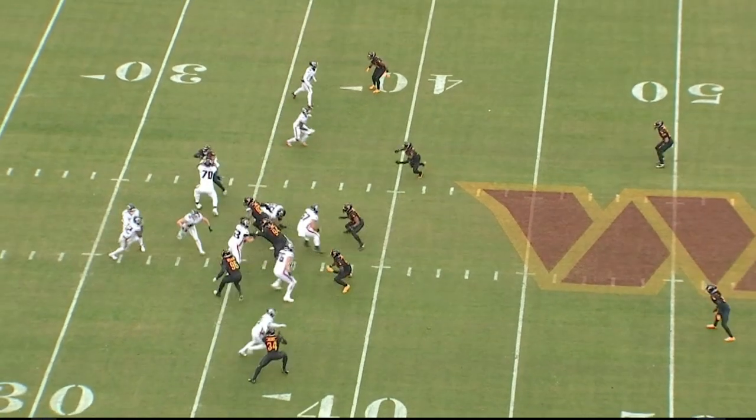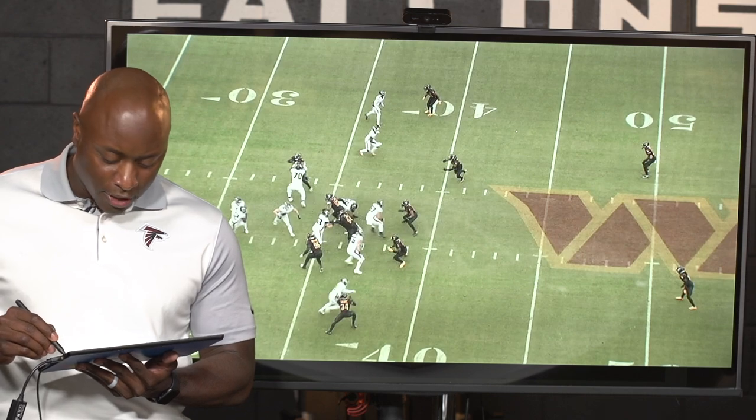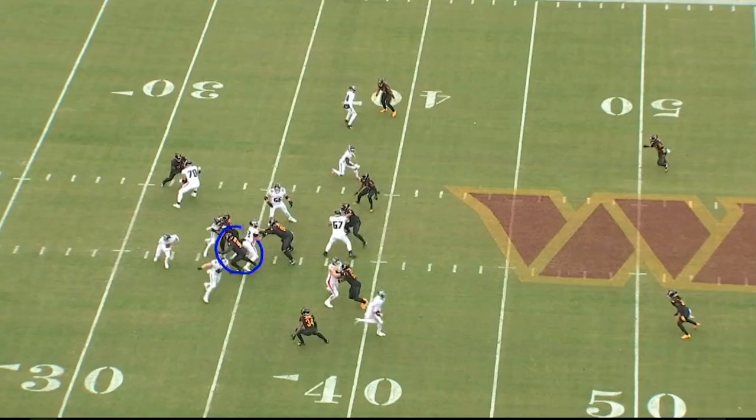Watch the motion come across. This looks like he's going to block him — this guy thinks he's going to get blocked — but he's going to bluff him and come around and pick up the inside guy. You can already see the lineman get up to the second level. Caleb McGarry going up here, he's going to seal this guy, put his butt to the sideline so he has the seal going to the outside. Now he's bluffing — look at this guy, he's inside, he's in no man's land. You already got the runner on the corner, and now the tight end comes across with a nice block. Look at Lindstrom's nice block — got his butt to the sideline so the defender can't come over the top.